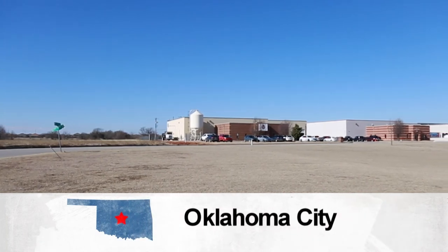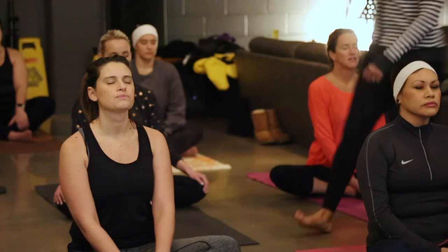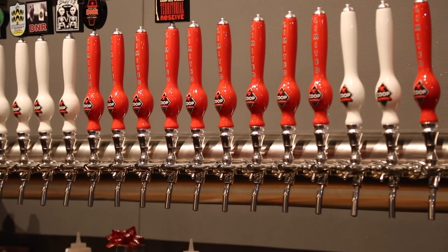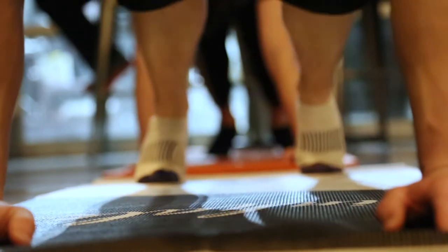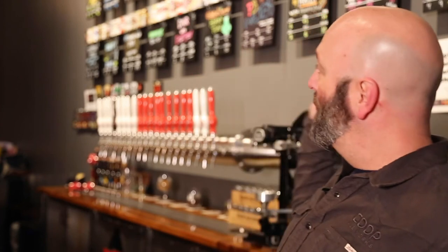Take this moment to just notice your breath. As you take your inhales, maybe you start to feel a little lift of your heart. As you take your exhales, maybe you feel the dropping of your shoulders away from your ears. We host beer yoga here at Coop — sometimes it's in our brewery itself, sometimes it's in the tap room, depending on the weather. The idea is that you can come in for an hour of yoga before the tap room opens at noon. At the end of yoga — or during yoga if you'd like — you can have a beer from our tap wall. A ticket allows you to have any of the beers on the wall.